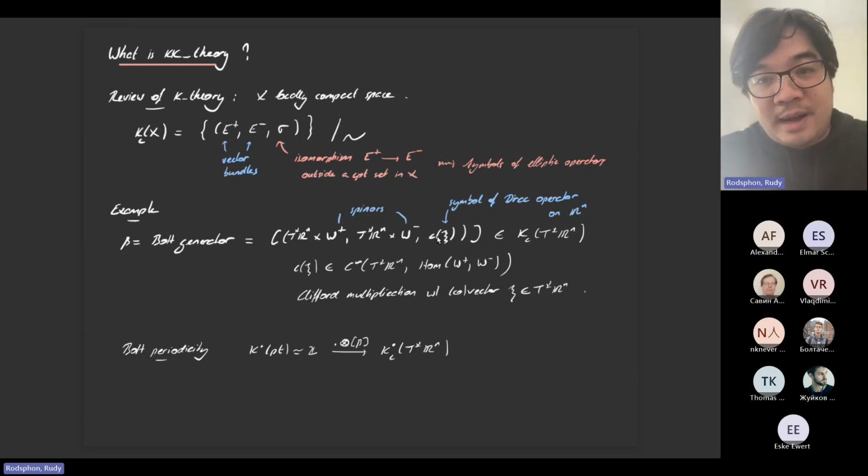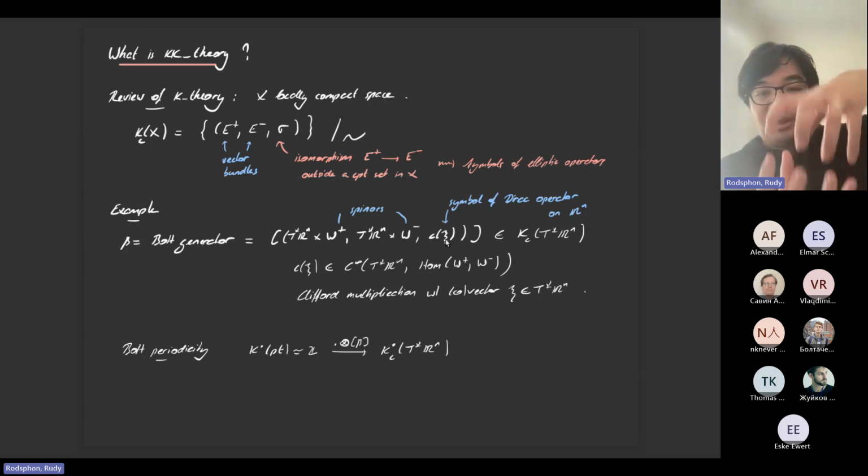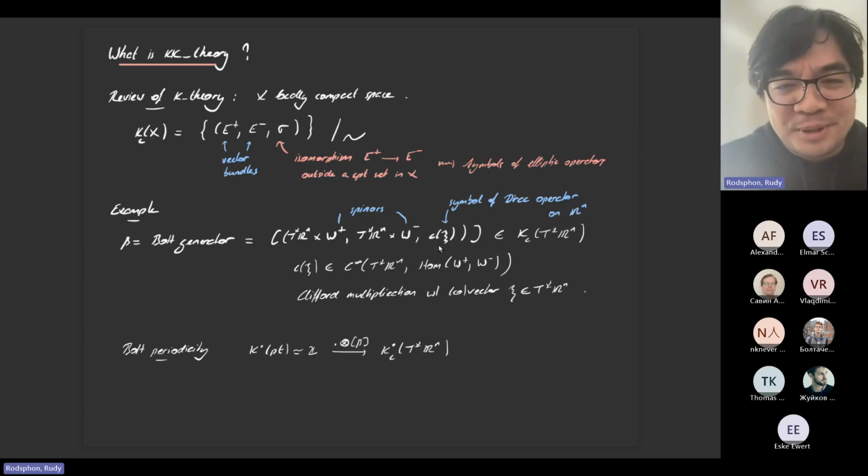So here it's really as long as the covector is not 0, and so you have an isomorphism between the two via the Clifford multiplication, as long as you can take a non-zero covector. And then from that, what you can do is build a vector bundle on a sphere of dimension 2n by just clutching the two disks over their boundaries. And for the vector bundle, you can glue them just using the isomorphism here. So you have two disks like that, and then you clutch like that. I should have made a picture, but I didn't want to overload the slides.